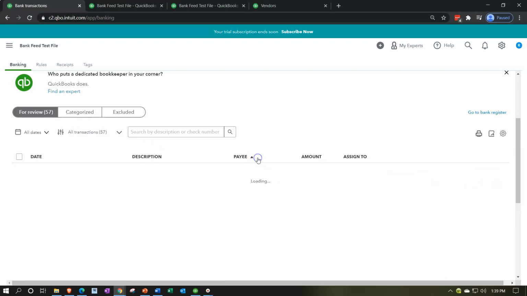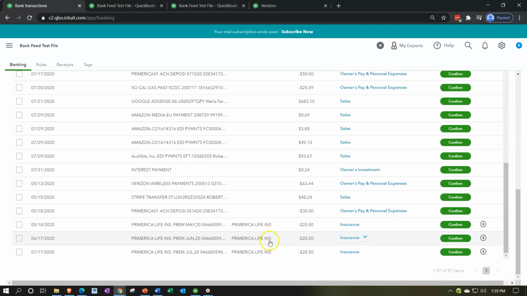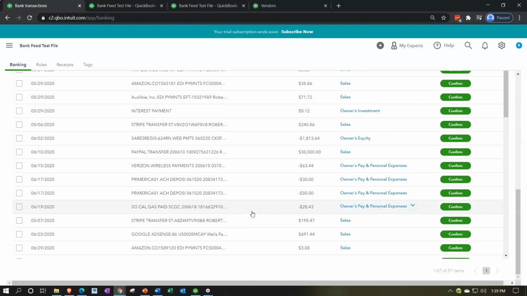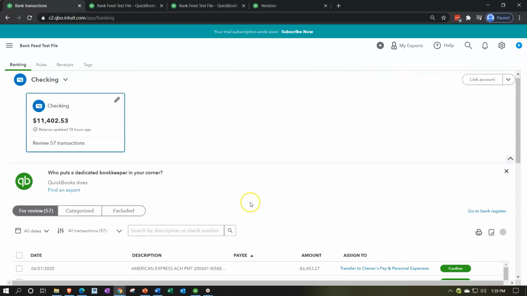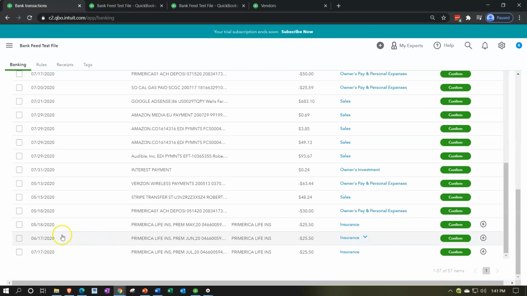Note that sometimes it's useful to sort your text by the payee now, because if it has a payee in here, that can give you an indication that it's more ready to be approved. Whereas if it doesn't have a payee or a customer, that's an indication that you need to do some more work for it. So if I scroll down, I'm going to just add one of these items down here. I'm going to add the earliest one, the 518 one.